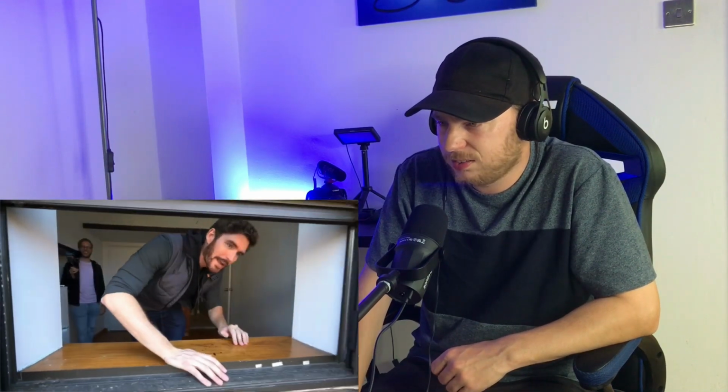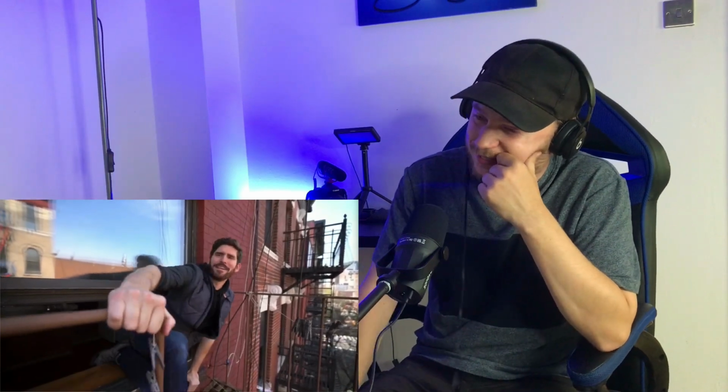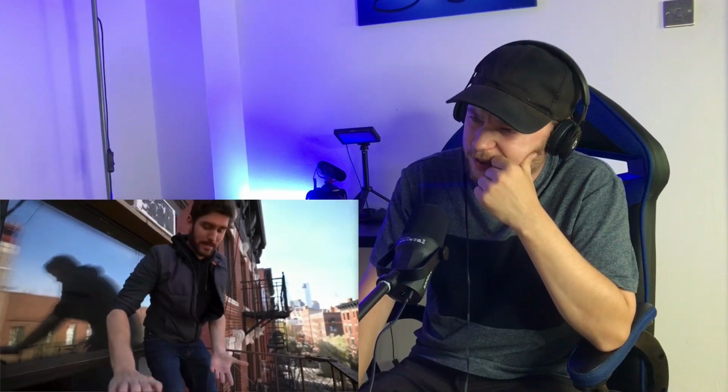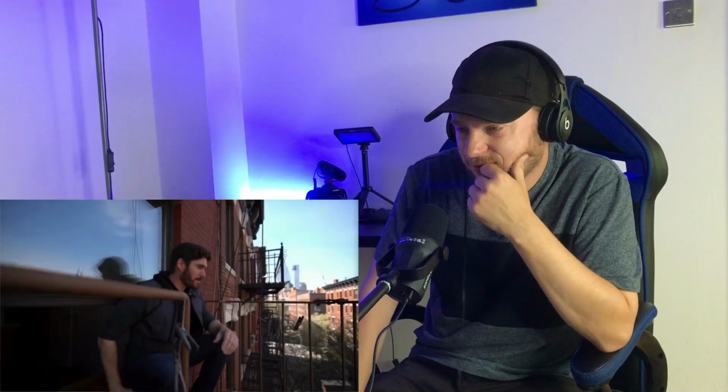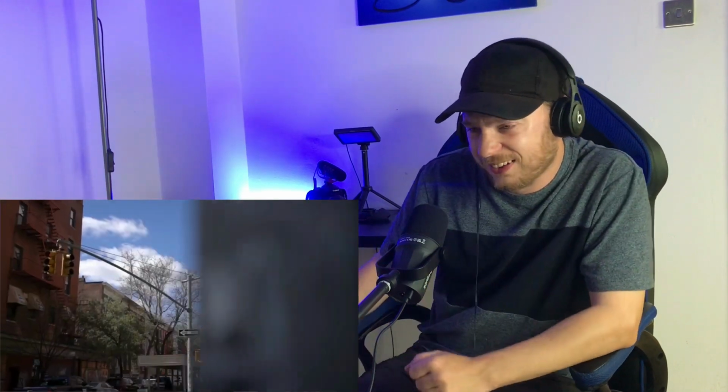You have your own, I guess you could call this a terrace, if I can even make it out here. Okay. It's got to shimmy out there bigger than it is inside the apartment. Okay, we made it. So you do have technically more outdoor space, and it's actually interesting. Someone has the drying line here, with the clothes clips. You could even have a garden out here. Someone has a plant box. That looks a little rusty. We're on a beautiful tree-lined street in the West Village.